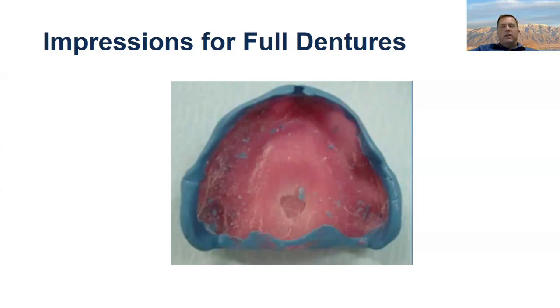Yeah, that's a good idea. If you don't have a laboratory custom tray, one of the things you could do is use a larger stock tray, put putty material in it, and then squish that down in the person's mouth. The trick is you have to kind of overseat it a little bit because you need space to do your border molding, or you might need to trim it a little bit. But that's a great idea so that you can have the benefits of a custom tray utilizing a stock tray.